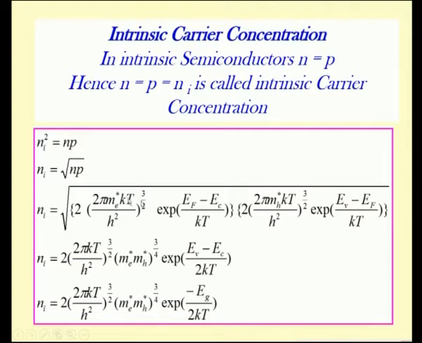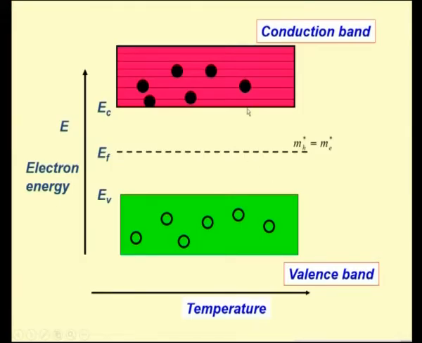And here is one important thing, that the product of electron and hole concentration will be equivalent to the intrinsic carrier density squared, and this can be shown to be valid. This relationship is called the law of mass action in semiconductors, and this is about an intrinsic semiconductor, where the Fermi energy is exactly at the center of the energy gap between the valence band and the conduction band.